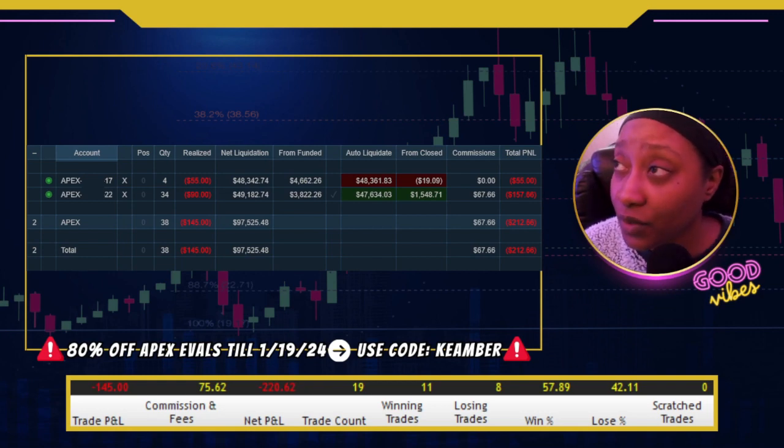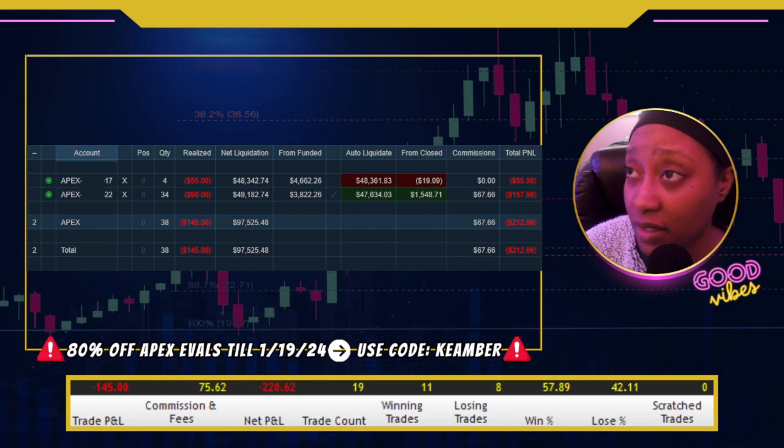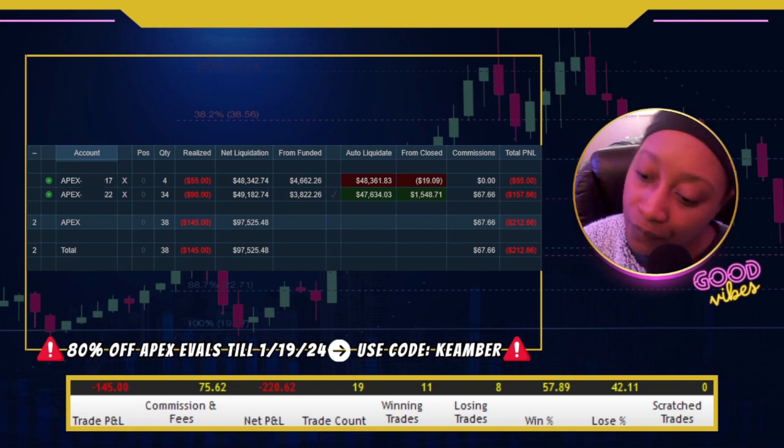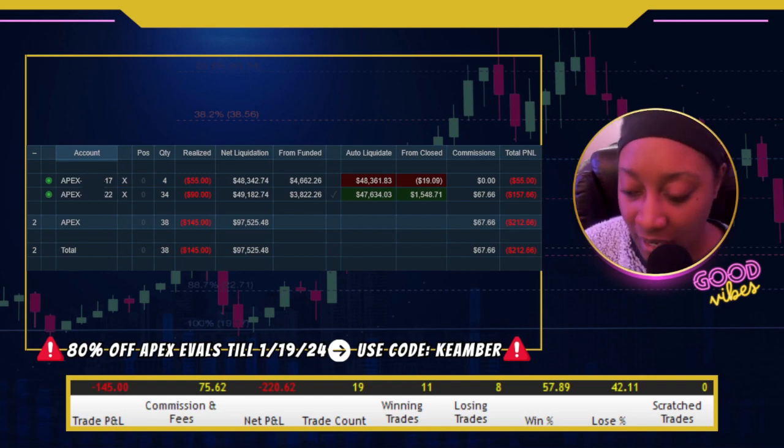But you guys can see that I still have $1,500 left in drawdown on the second account. So I still have like 2 weeks left before the second account renews, because that one renews on the 5th, and that's a Monday. What I'm hoping is that I can have it survive the next 2 weeks just in case, because that's kind of like my test account, and just kind of go from there.